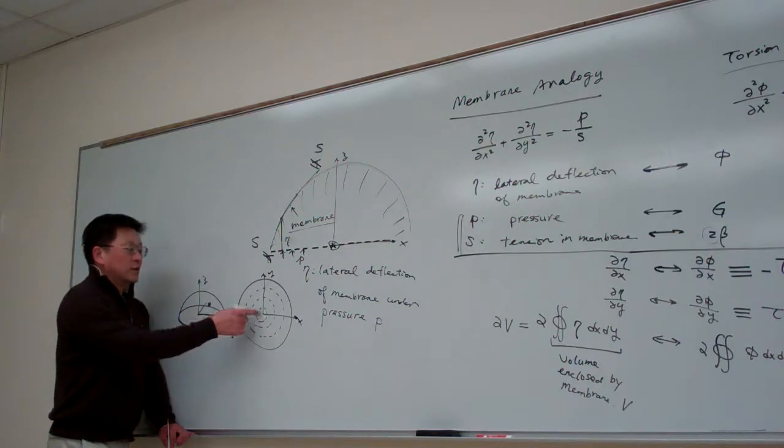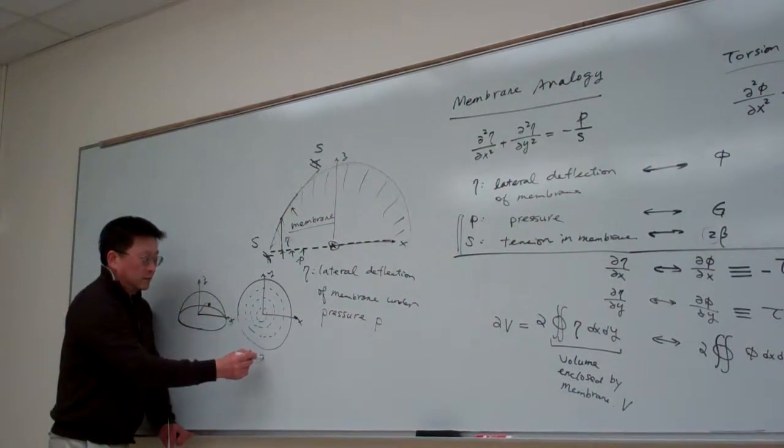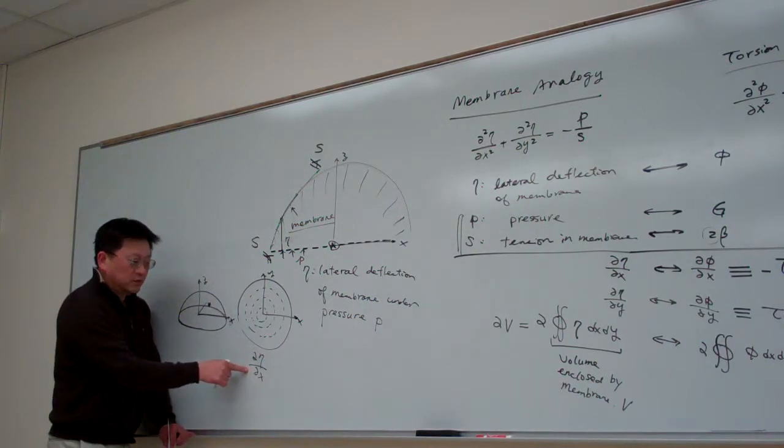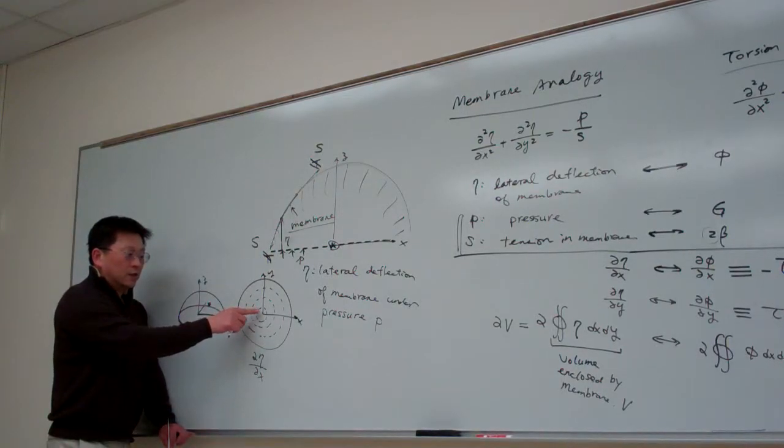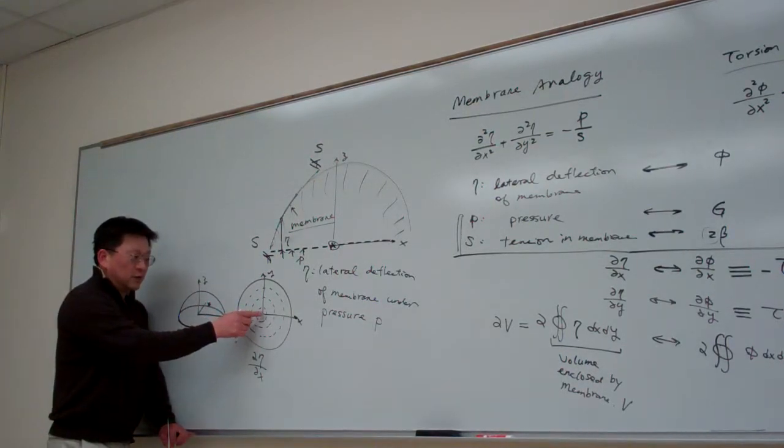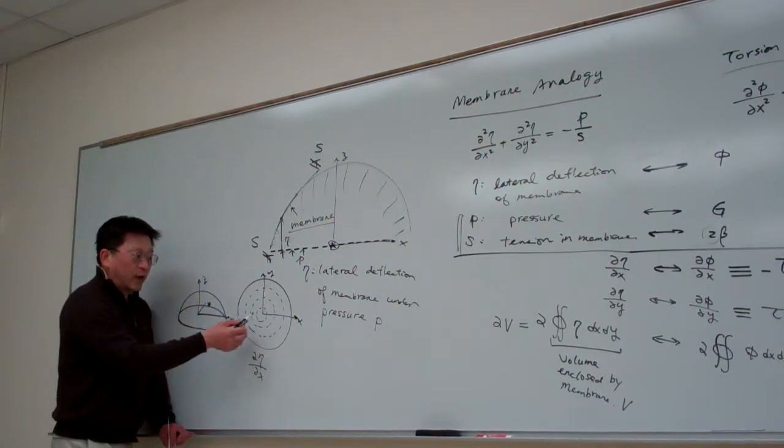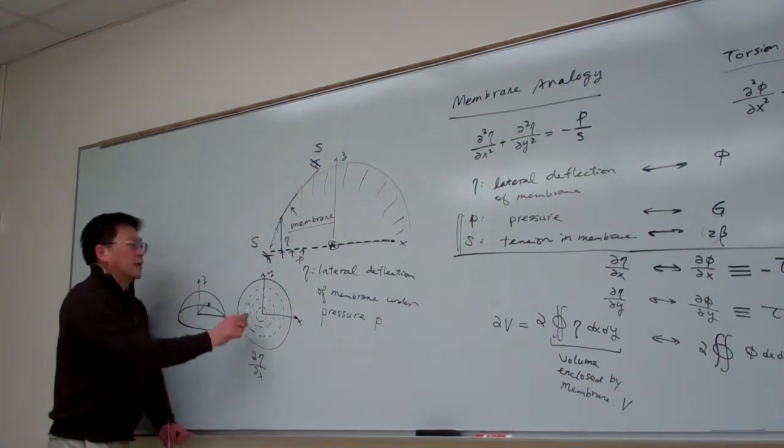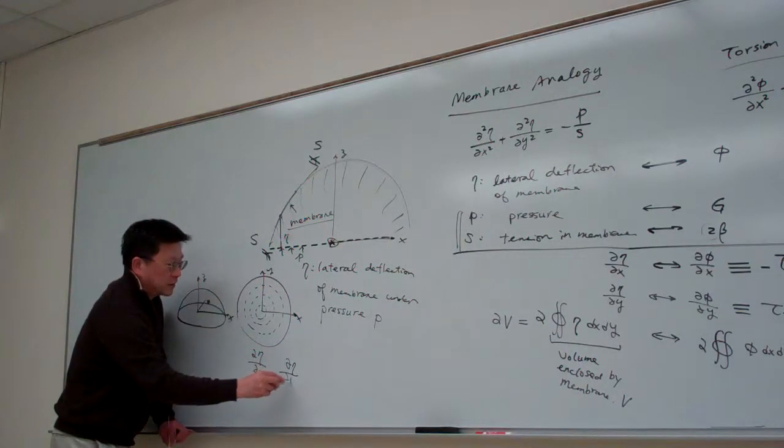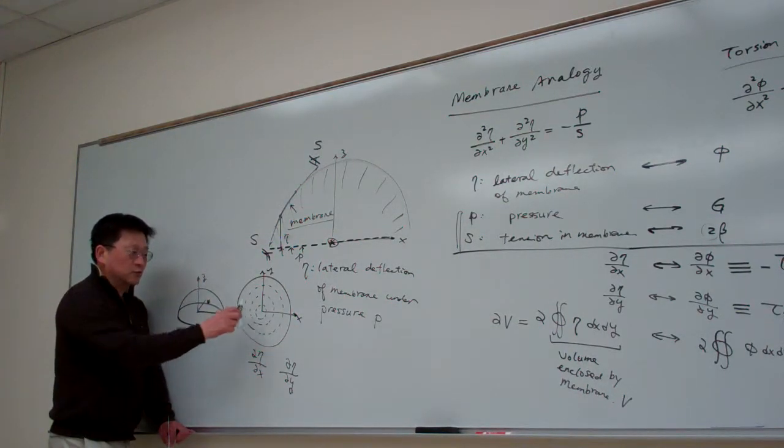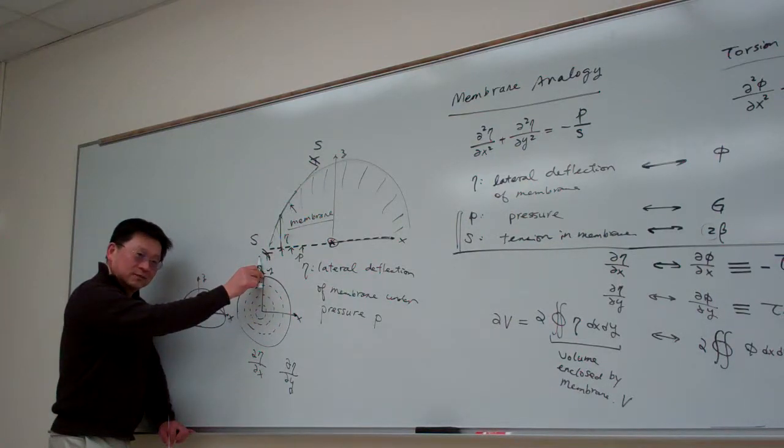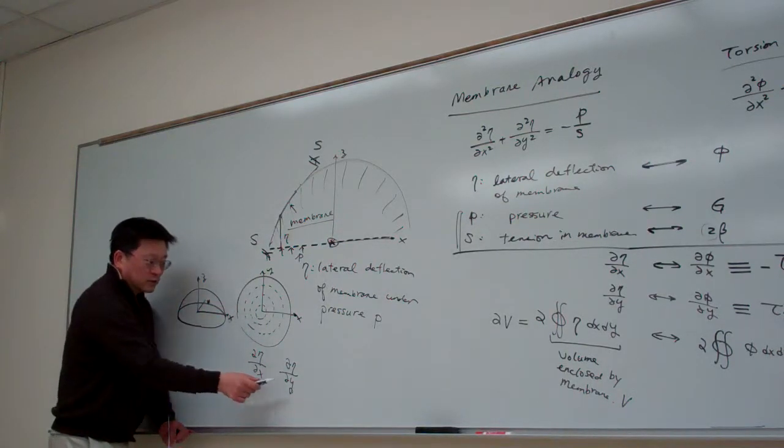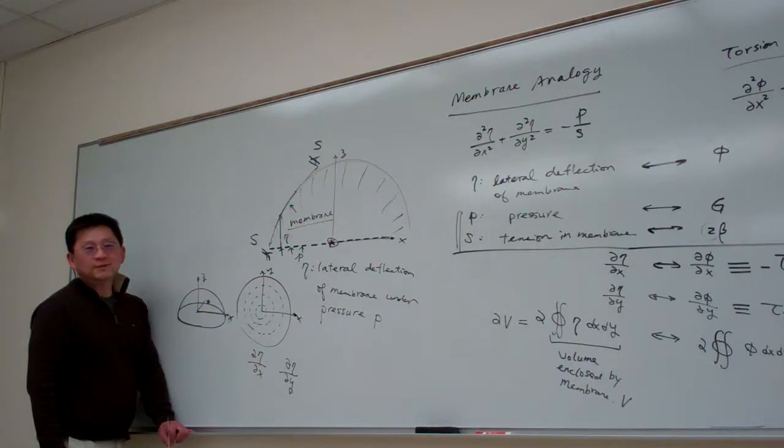And in this way the concentric, and then we know the deflections. For example respect to this one, that means the diffraction, the change in the elevation of the deflection in the X direction, basically is telling by the gradient along this direction. Again for this number, that indicating is the gradient of the contour along the radial direction. For circular contour this one and this one pretty much uniform.